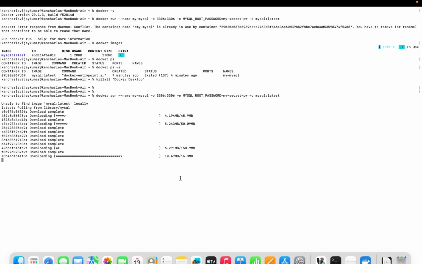I'm not going to explain anything about Docker in detail. I'm just trying to tell you how to download the Docker image and run it, so for that purpose we're doing it. Now we are downloading the Docker image. Let's wait for a minute, it will complete. You can skip the video if it is unnecessary for you.